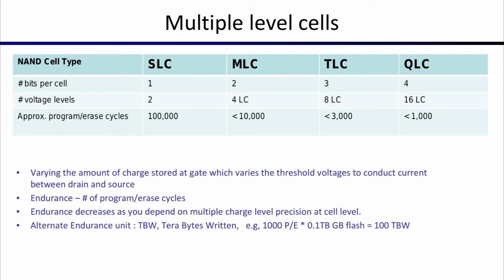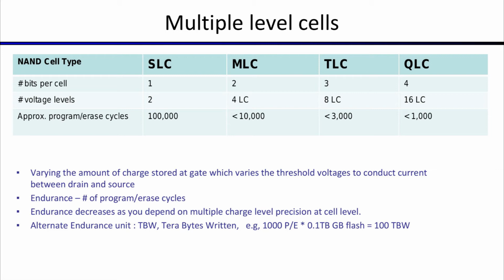in the floating gate. And then when you sense the voltages, or you set a voltage, you still go through the same principle of, is a current flowing or not upon applying a certain voltage? And you just have to get more precise with the amount of charge that you are able to program into the floating gate. The endurance numbers for these are different.